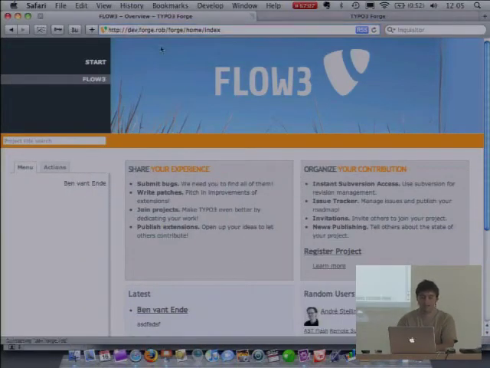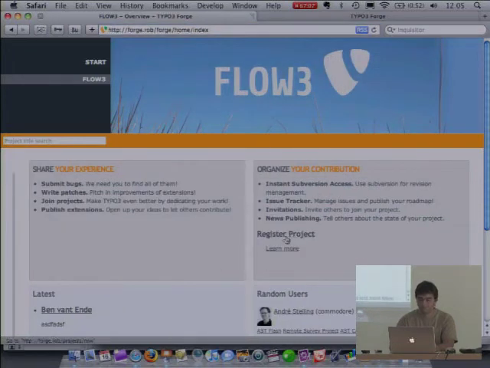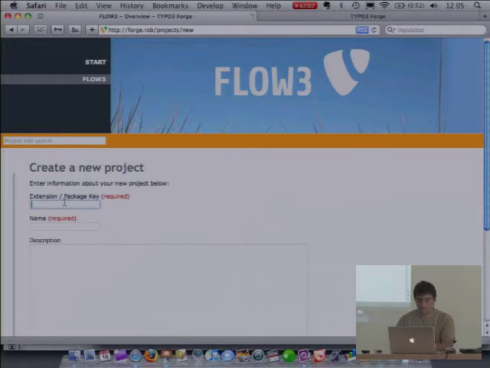So, let's just try it out. Everybody who loves to contribute some code, just join us at the mailing list and look. So let's see. Did you notice that the Flow 3 Forge is much faster than the Ruby Forge stuff? And that was even in development mode. I hardly dare to run it in production mode. Is it really faster?